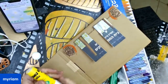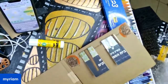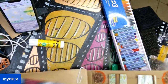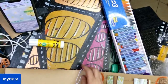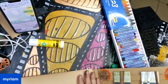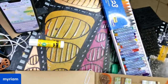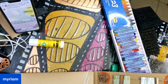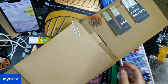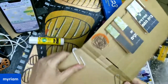And because I choose the craft paper for the pages, I wanted to leave whatever I can leave like that without doing this. It's better for me. So it leaves the color. I am going to put them like that because I don't want them to curve, but I am going to take them off when they finish. You see, they're still bad boys and they want to go up. Or maybe if I grab them with that, better.